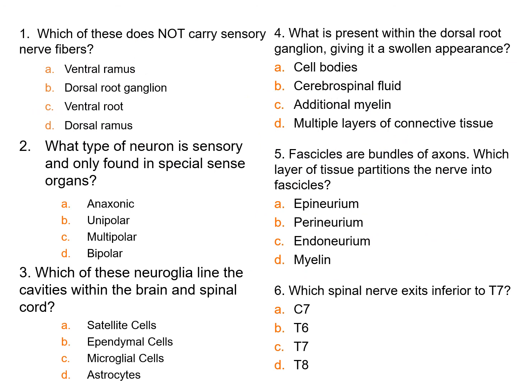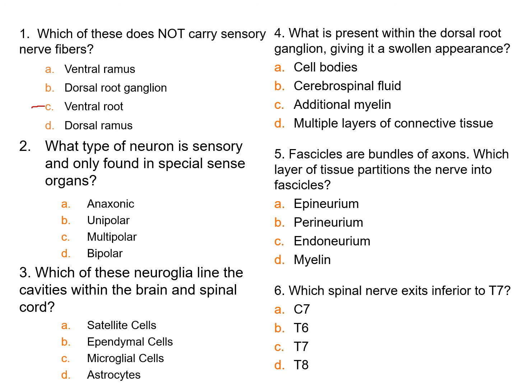Okay, and so I just wanted to throw a couple questions at you guys to help you start thinking about this information. So I'm going to run through these with you super fast. I definitely recommend trying these on your own. All right, so number one, what doesn't carry sensory nerve fibers? Well, most nerves in your body are mixed, which means that they have both sensory and motor neurons, so taking information to and from the central nervous system, with few exceptions, one of those exceptions being the ventral roots. Remember that these are taking efferent or motor information from the spinal cord, not sensory information at all.